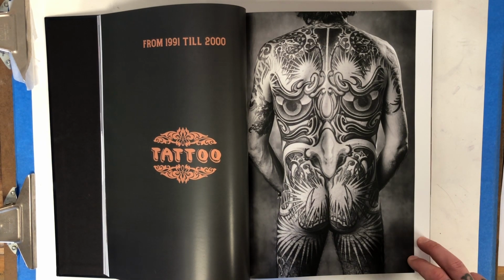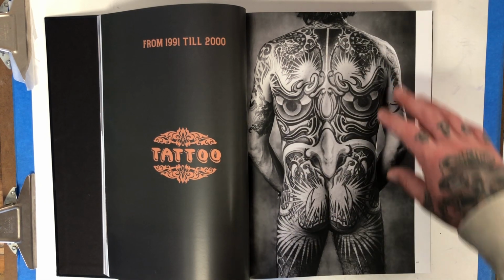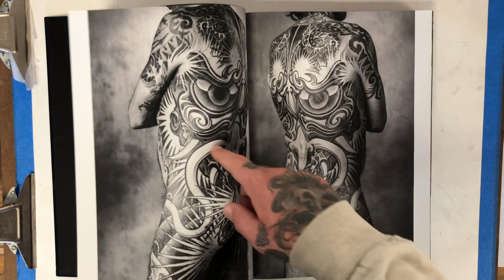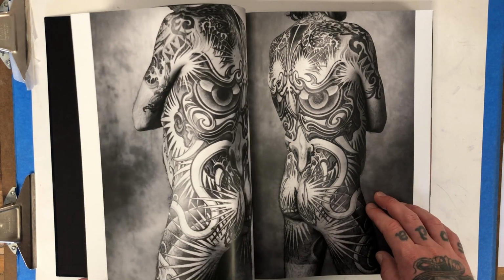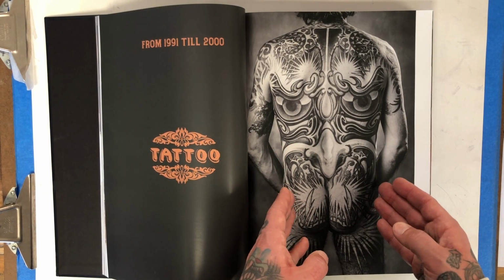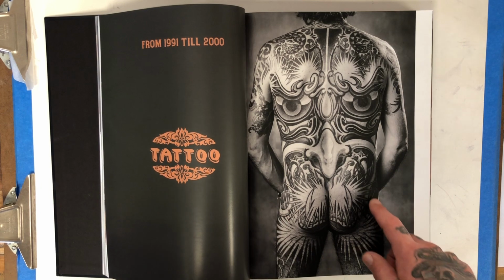In my notes here, I've got the sharp whiskers of the dragon. There's a big dragon head for the entire back. The sharp whiskers, and then the S curves, which you can see here on the hips and thigh, groin area, really help with the movement. You look at this and it frames him out, but still gives movement to his body. So say he got smaller or bigger, that would still work with this guy's body.